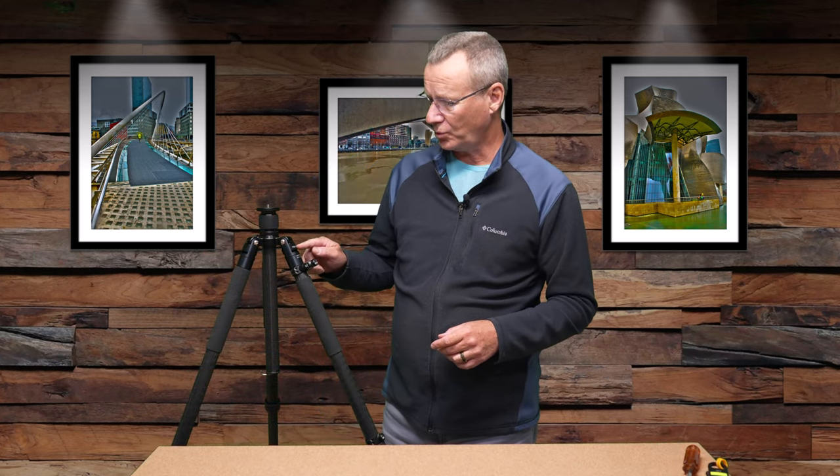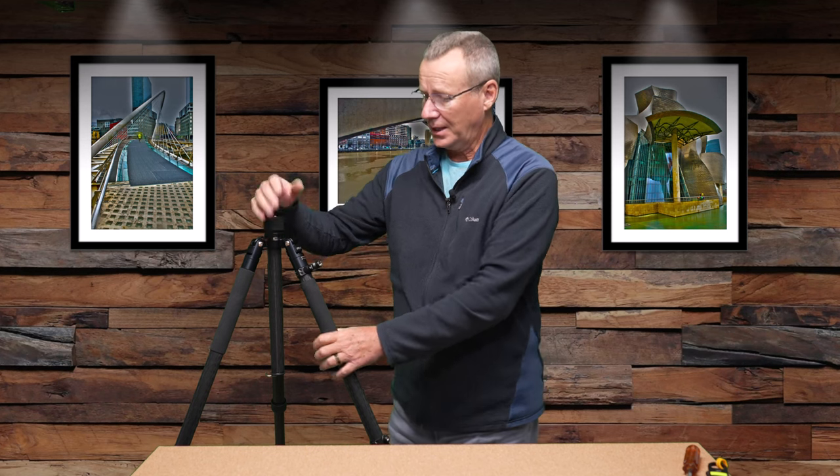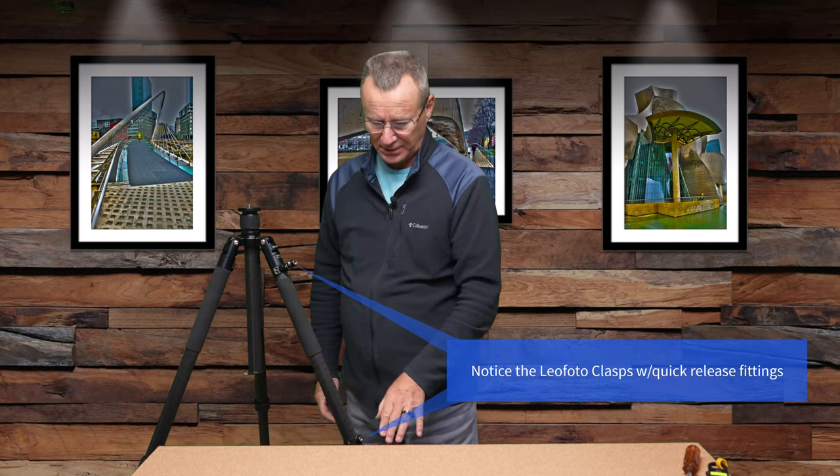The next tripod is another Photoclam — the Pro Gold PT-323. Again, made by Photoclam in Korea, but the legs on this are 32 millimeters, so up until recently this was the biggest, sturdiest, most portable tripod I had. It's really lightweight but the legs are a little wider at 32mm and taper going down. The reason I got this was simply to have a steadier platform than the PT-124. I tend to take this one when I'm in the car and need something lightweight. The rationale was to have a more steady platform once I started shooting more video and doing a lot more portrait work.